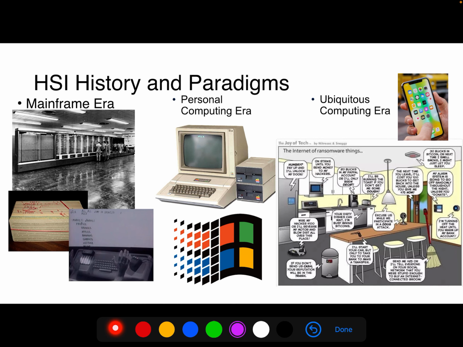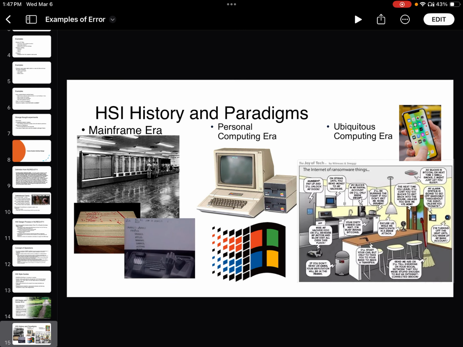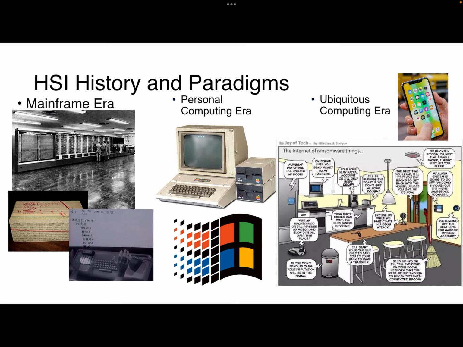So just again, recapping HSI history, we had the mainframe era where there were several computers in the world, and they were gigantic, and you had cards and various things. Then we had the personal computing era, where everybody got access to some kind of computer. And now we're in ubiquitous computing. And this is, if you're interested, pause it and take a look at this. Can I expand this? Not easily. Okay. Well, take a look at this comment because it's pretty funny.